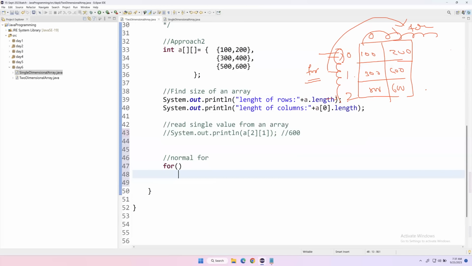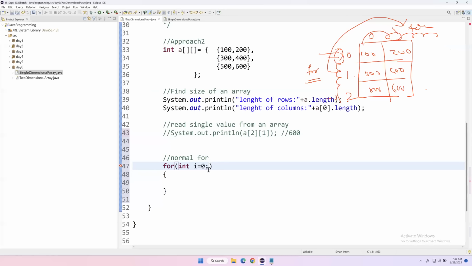So first, one for loop, let's say this is responsible for rows incrementation. Where does the row number start? int i = 0. And what is the condition? How many rows do we have? We can say i <= 2, for rows 0, 1, 2. Or if you want to use the number of rows, you can say i < 3. This is also right. For now, I say i <= 2.